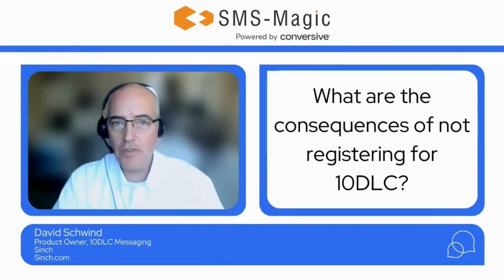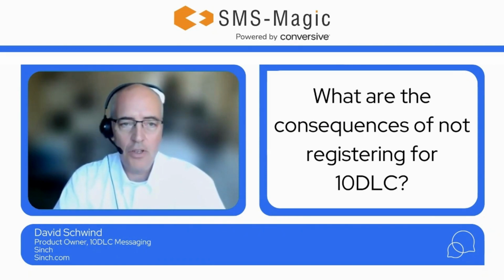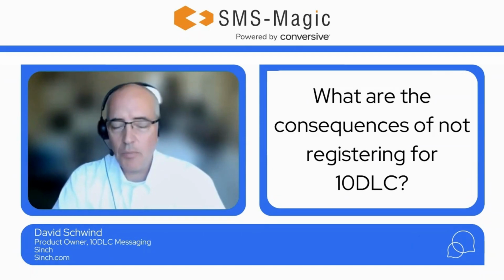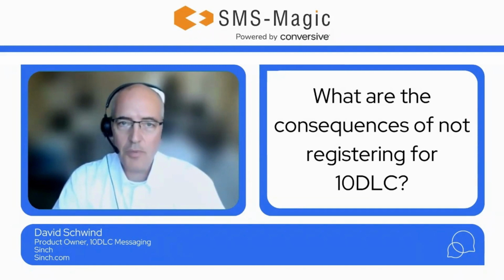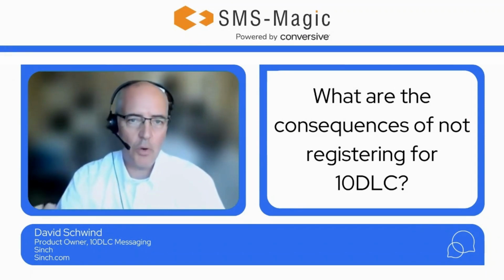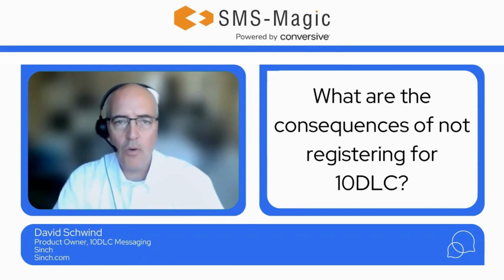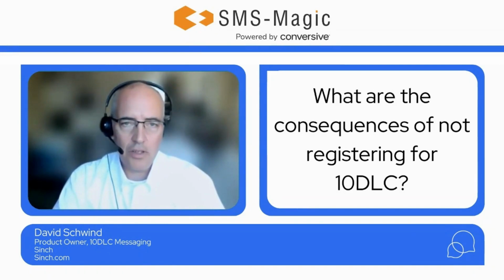The consequences of not registering for 10DLC are multifaceted. So one is you'll end up with increased messaging fees. As of June 1st, AT&T and T-Mobile are increasing their fees on unregistered long code traffic. You might also experience penalties, specifically from T-Mobile, who have set up a system whereby if you go around this A2P program, or if you're sending disallowed content, you might end up with fines. As of July 1st, Verizon will be increasing their fees.